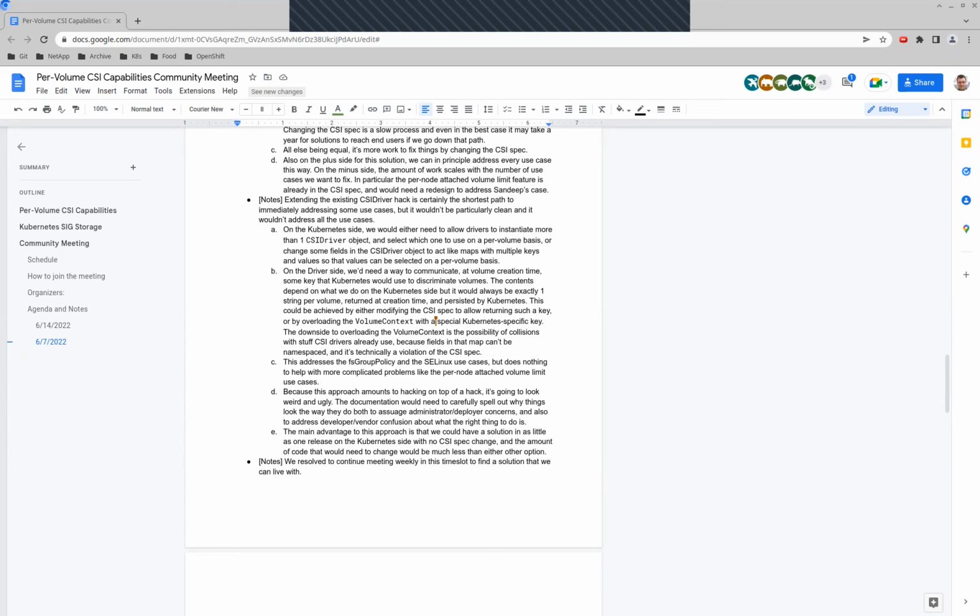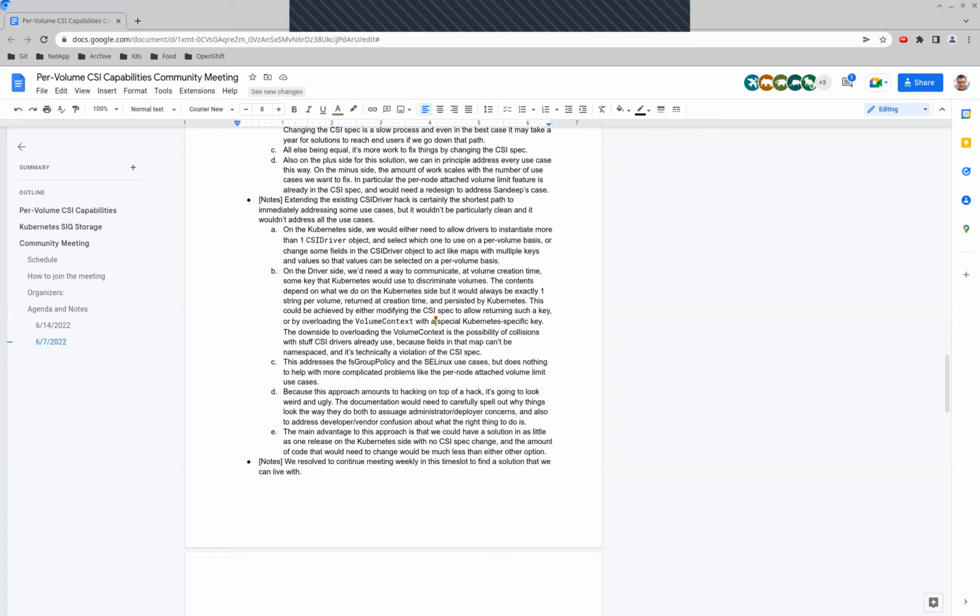Instead of having one value, which is I have a limit of X volumes per node, it would be for subtype A, I have a limit of Y, and for subtype B, I have a limit of Z. But those numbers wouldn't be changing. And the scheduler knows what subtype the volume it's considering scheduling is, because we would have to store that too. Where would we store it? It would have to get onto the PV somehow.